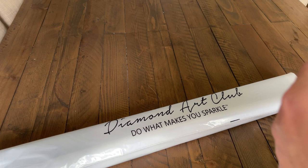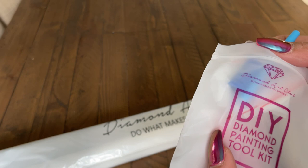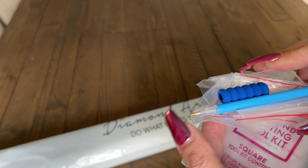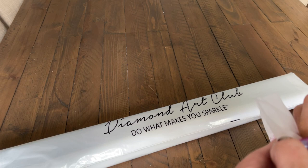For those that are new to diamond painting and have never seen a Diamond Art Club painting before, here is what you get. You get a clear boat with a funnel. Yep, a funnel at the end. Blue pen, squishy, some baggies. Because this is a square, you will get your stab in the lung tweezers.